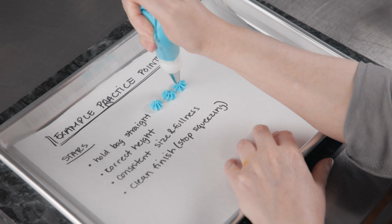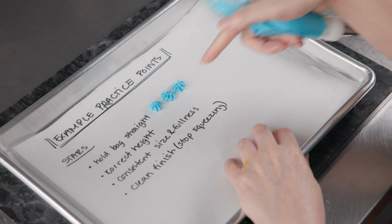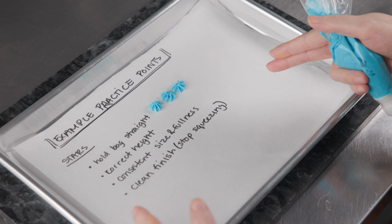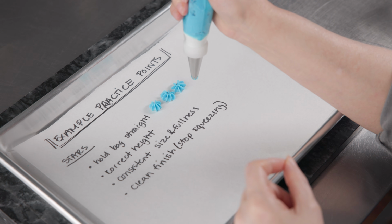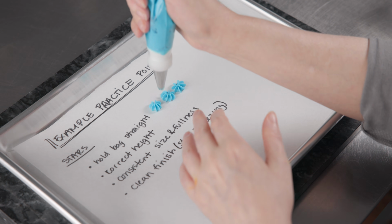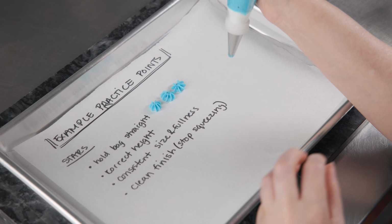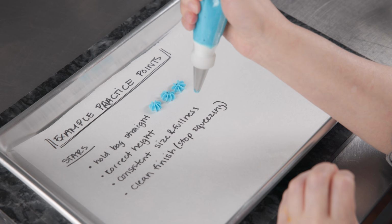So you can see now I'm holding it off to the left, and those are kind of uneven. They flow outwards instead of coming down and ballooning out evenly. So the key with holding that bag straight up and down is in part to get a nice even spread on our frosting.